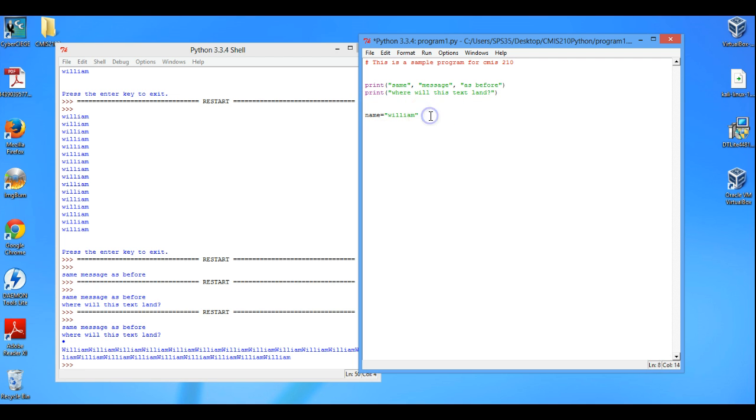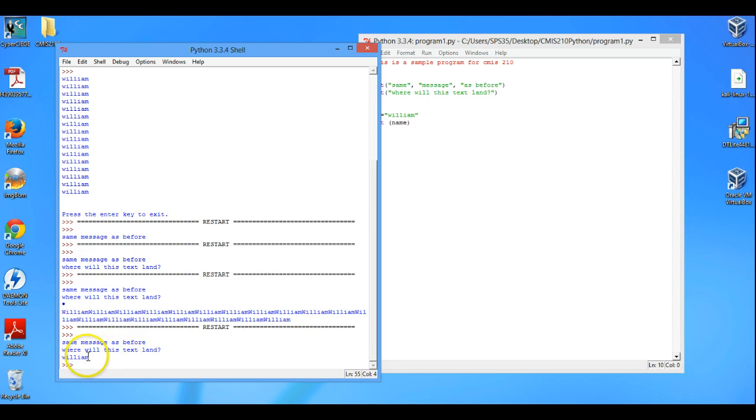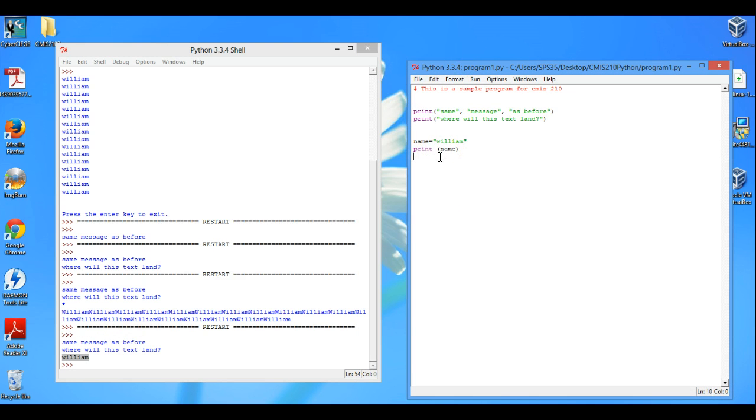And then instead of passing William into a print statement, I could pass in that variable name. So I could just put in name. And so now when I run this, run module, yes, notice it prints out William, and I passed in that variable name. It just gives me a quick way to do things. I can combine them just like I could with other print statements.